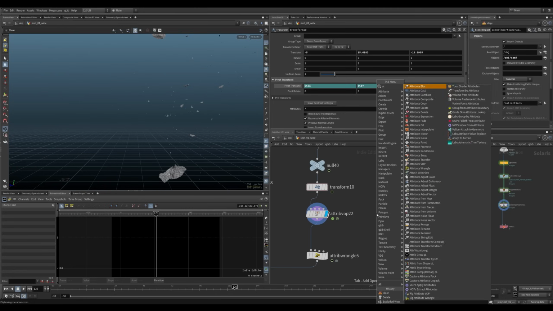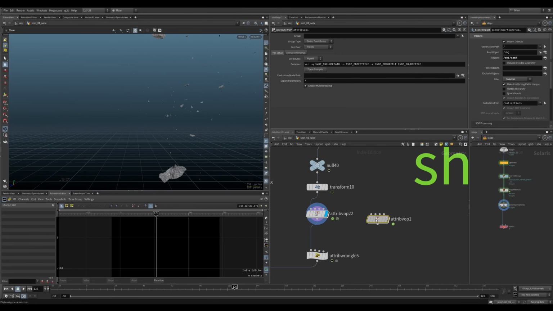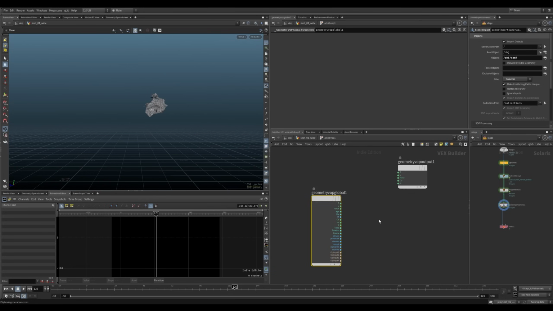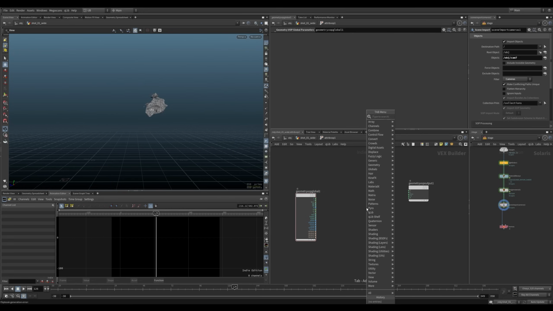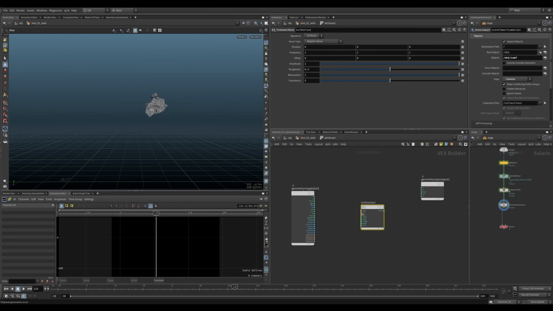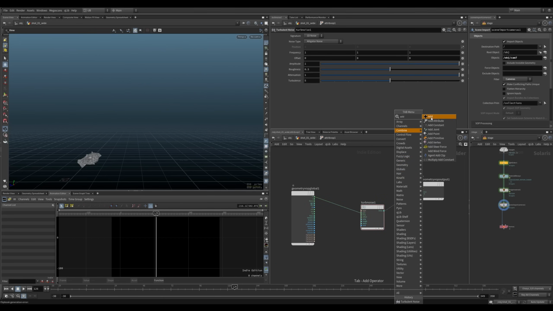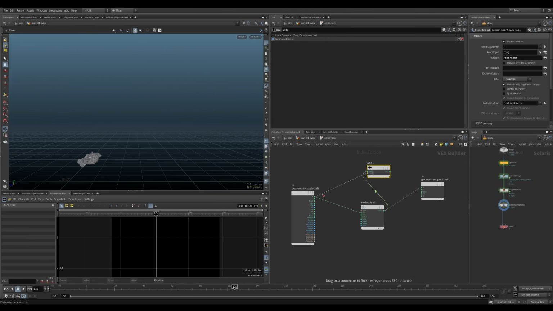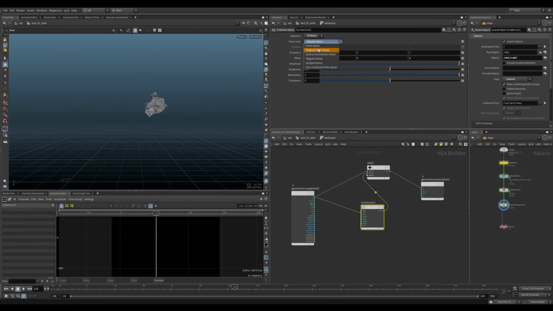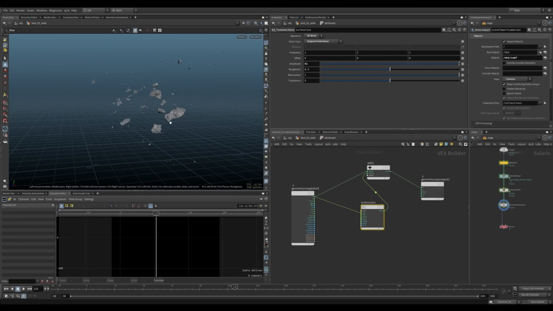Well, what we do is we can create a turbulent noise and just add it to our position. It's a 3D noise and Perlin, and let's just increase the amplitude. So that's pretty much what I was doing.